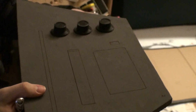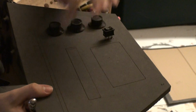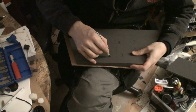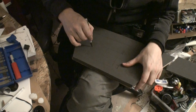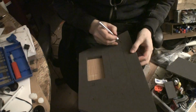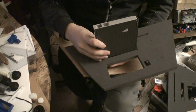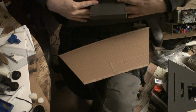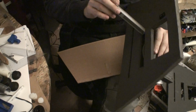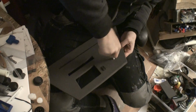Anyway, now we see here we have the little panel, we have the on-off switch, and we have the others and all the holes that are going to be in it. So now I'm cutting all the holes out with a sharp scalpel. The top one is for the screen, the middle one is for the data cassettes, and the other one is for the document itself. Now this machine did not really exist in reality. It kind of existed, but not really.